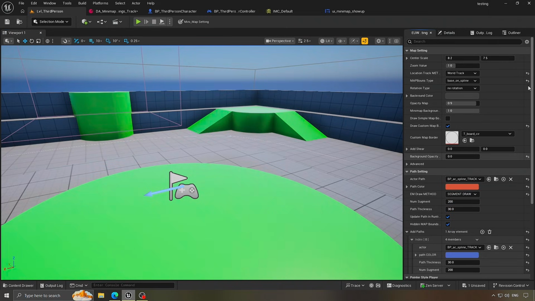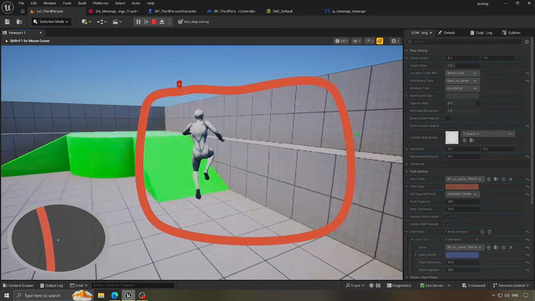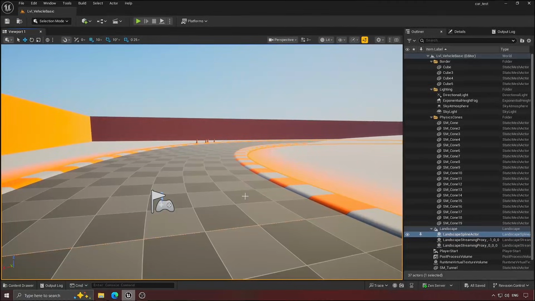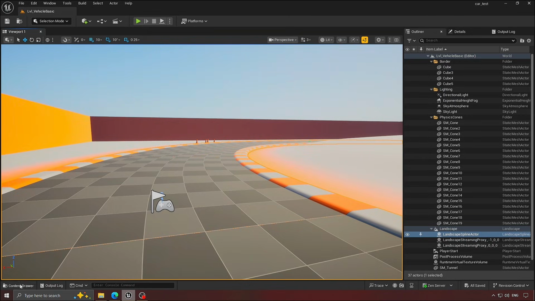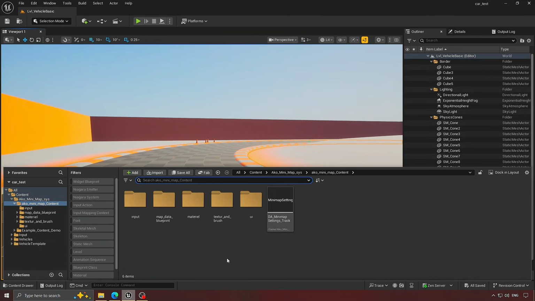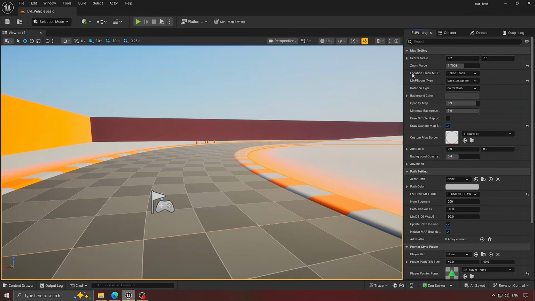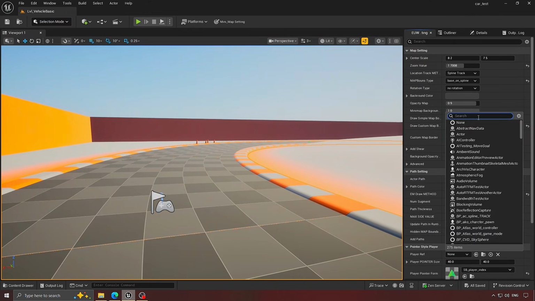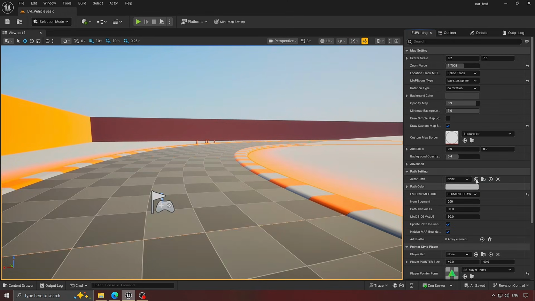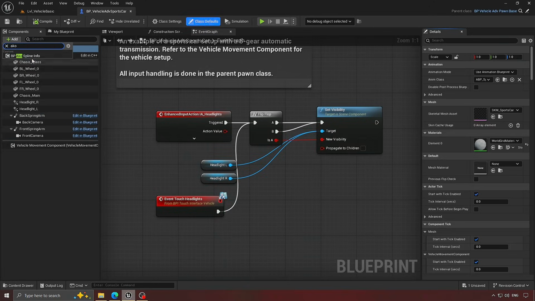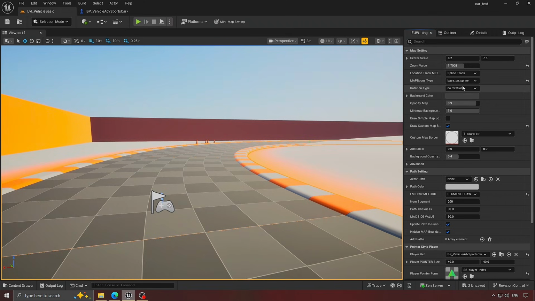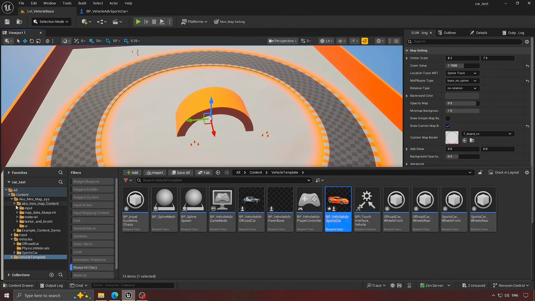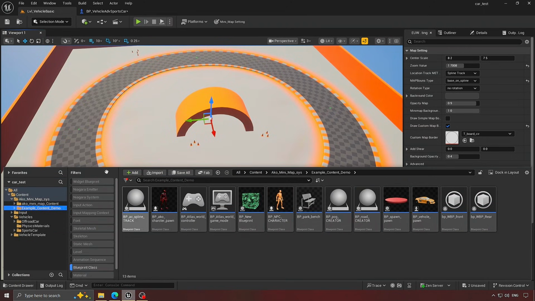Next, I will show you how to set up the Minimap system for a car project and the best settings for that. Here already at the beginning, I will do the same previous steps to set up the project, and I will speed up the video a bit in this part. As for the settings here, we will choose Spline Track and Map Bound Based on Spline. After that, we will use Spline Track to make a path matching the circular track here.